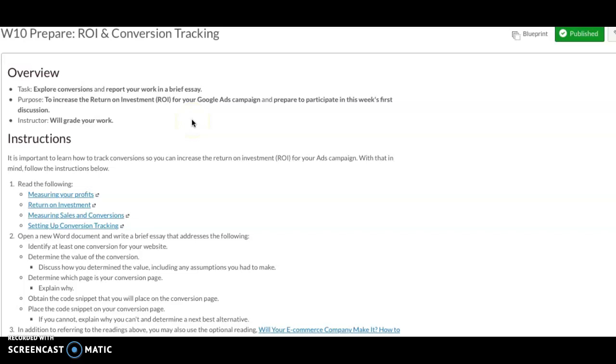The most challenging part for this assignment, and for some students, one of the most challenging parts of the course, is to identify and calculate a conversion. And maybe it's because in the church vernacular we're used to thinking about the word conversion in a different way. For purposes of our businesses, I want you to think of conversion as converting a visitor to your website into a paying customer. And this is really where you get into the value of Google Ads.